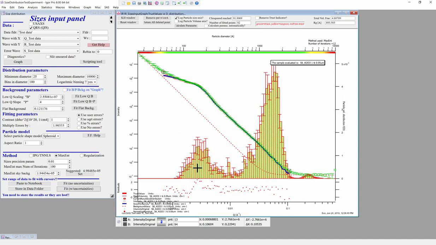When you finish up, you then get 10 different size distributions. They are all averaged to give you one size distribution like this. And these are statistical standard deviations for those bins. So they also get you an estimate of the uncertainty of the volume in each one of those bins, depending on the noise on the data from the measurement itself. And again, you can store the data in the folder and you will get the actual size distribution with an uncertainty on that. Okay, so this is now test data number one. What I can do next is click here and say I want to have a different data set.